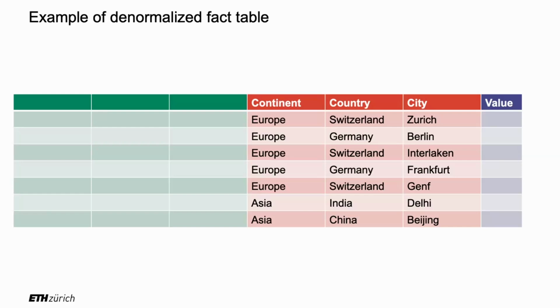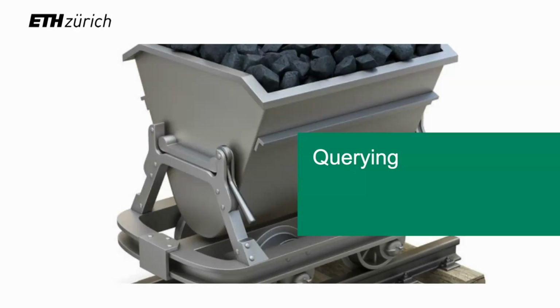And that's really, really convenient for a lot of use cases. And so this is why this kind of denormalized fact table is very, very practical in real life to do quick analysis with spreadsheets. Okay, so now that we've seen that, that's how we map these cubes to tables.